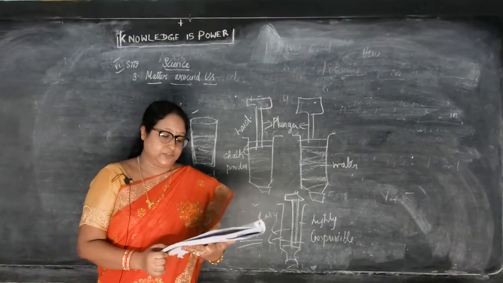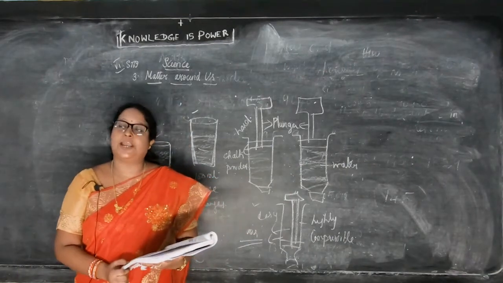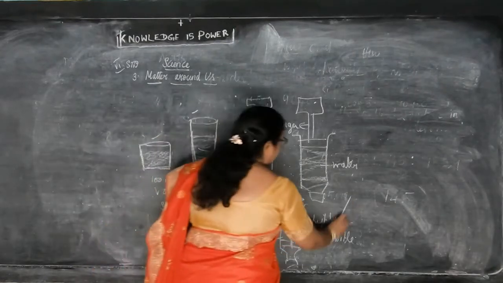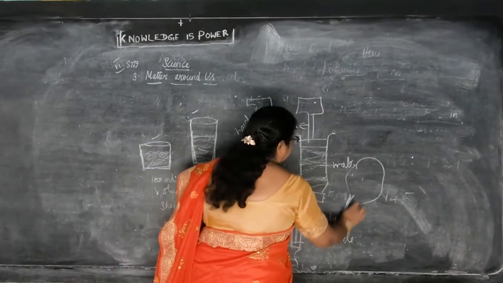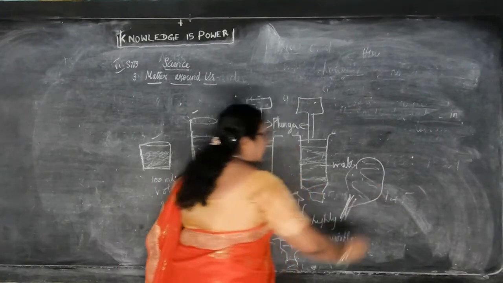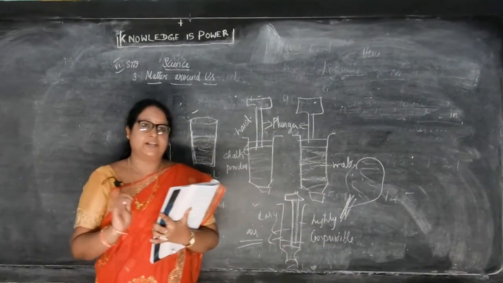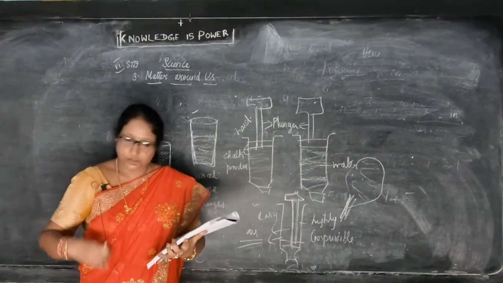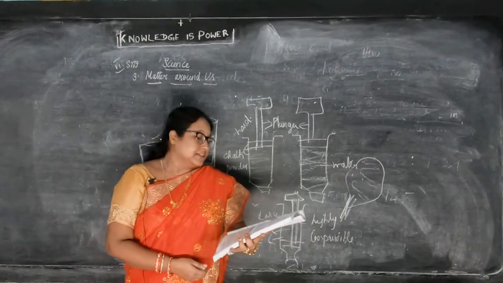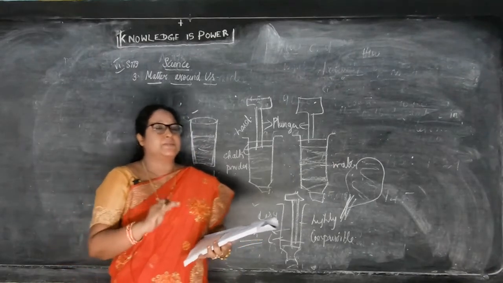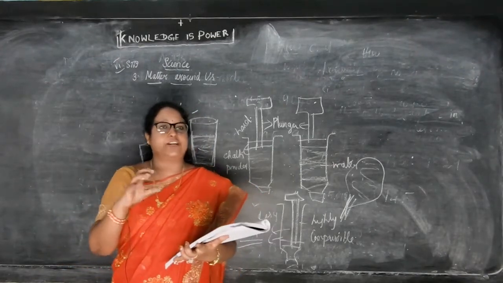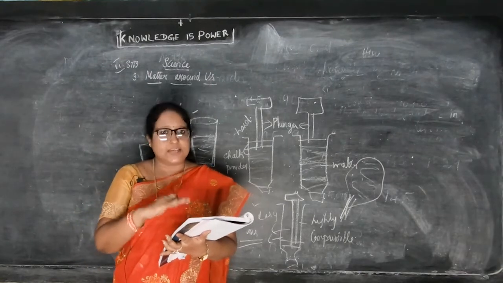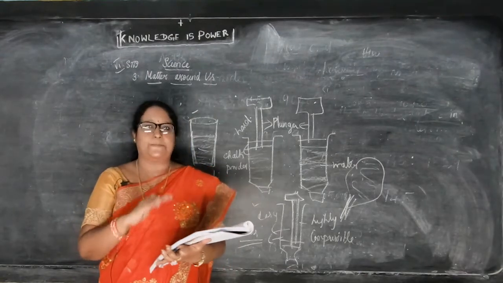And gases have neither a definite shape nor a definite volume. For example, if a balloon is filled with air, does it have a shape? No. So they have no definite shape, nor a definite volume. Then the second point is compressibility. For example, if you take a brick or a stone, can you compress it? No. So it is hard. You cannot compress it, so it is incompressible.